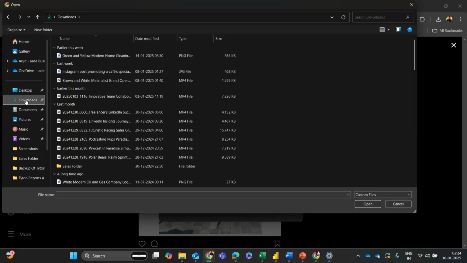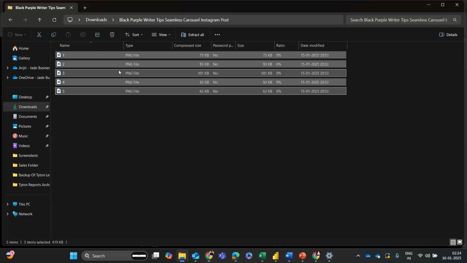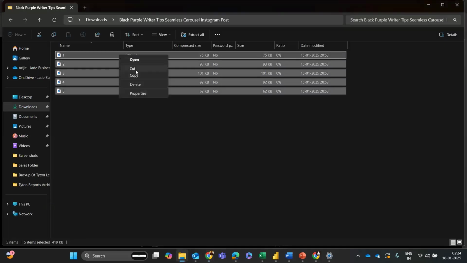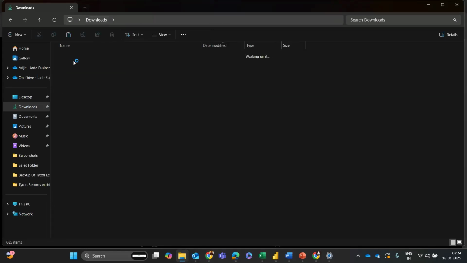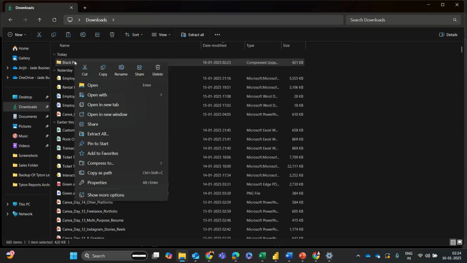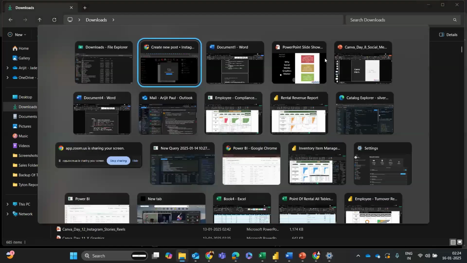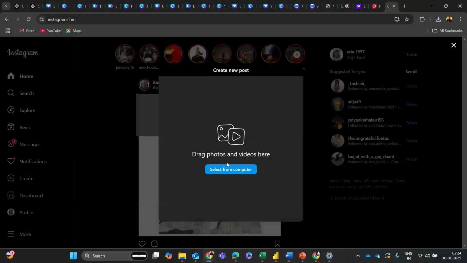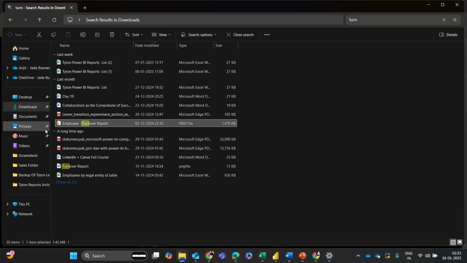Let's go to downloads. Right, so this file is not being shown. We can open this with all these options as well. That's fine. We would rather like to drag posts and videos also, if that's possible.